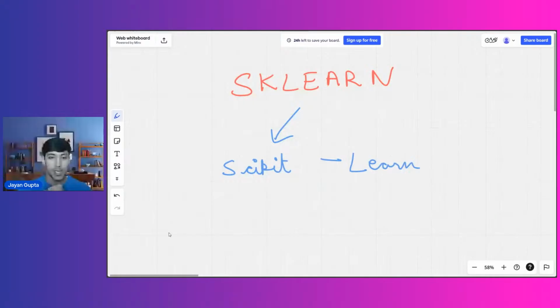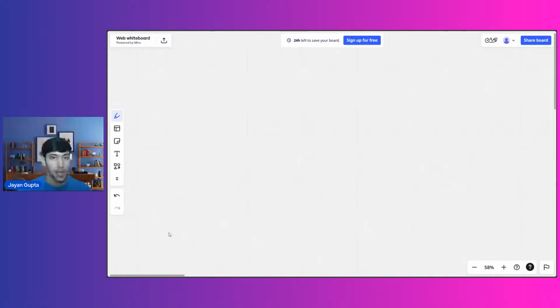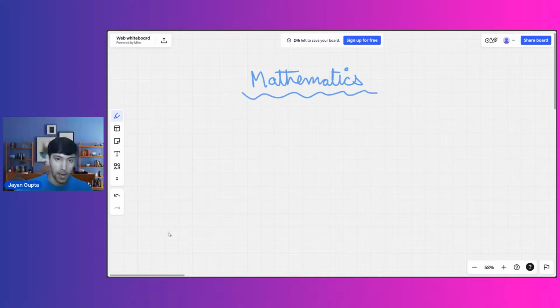Now, the agenda is that any kind of model in machine learning that I'm talking about, whether that be supervised, unsupervised, or any kind of model, is based on mathematics. Okay, and there are several things associated with mathematics. If I go a little bit deeper, imagine scientists build an algorithm or anything like that.